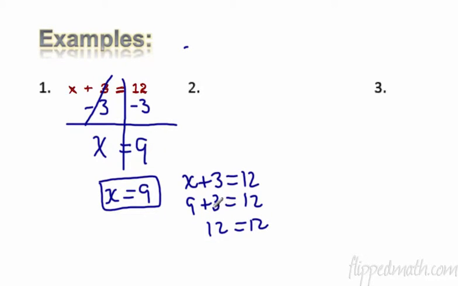Here's the check. Again, we're not going to make you do it, but if I were you and I had a mastery check and I had extra time, then I would do it. That's how we know our answer is correct. You can just throw it in the check there.